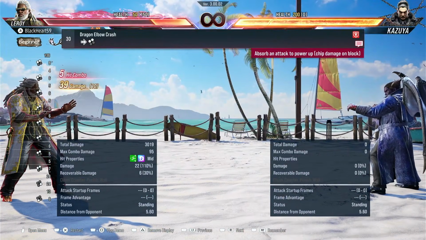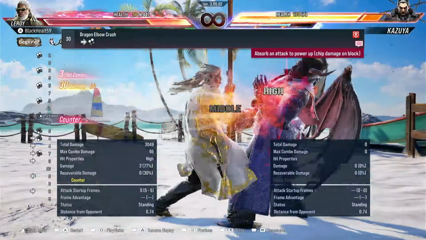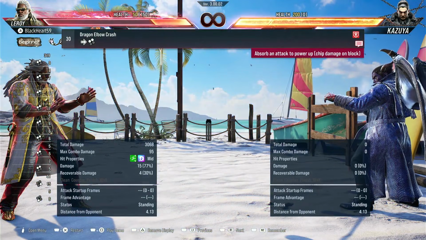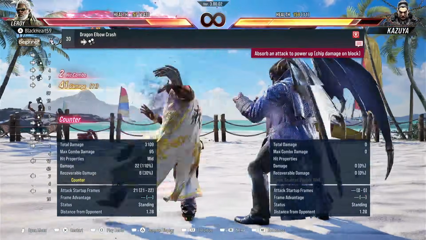In stance. For some reason, this counter doesn't work on Kuma. I don't know if it's bugged or something. I tried it with Kuma before. This counter doesn't work on Kuma. The 1+2 doesn't connect at all. You gotta do the 4 option. So, I don't know, an interesting change. Before, this counter used to knock down for a guaranteed forward 4.